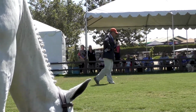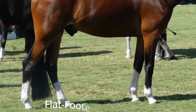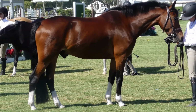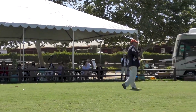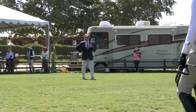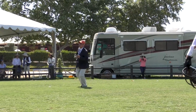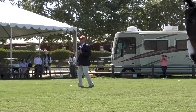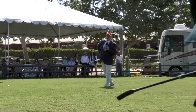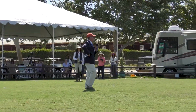What you want to make sure you do as we start to line up is that your pony stands flat-footed on all fours, ideally close to equal in front, and split behind, meaning he stepped like this behind. Now it's very important if your pony stands like this, or like this, or like this. Just like you've been taught to have your shoulders up tall and look straight ahead, your ponies are supposed to do the same thing.